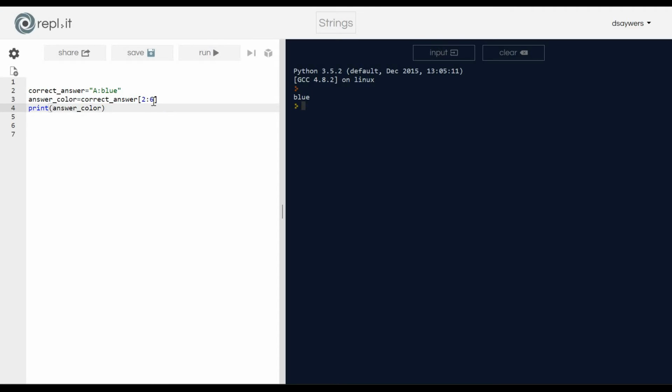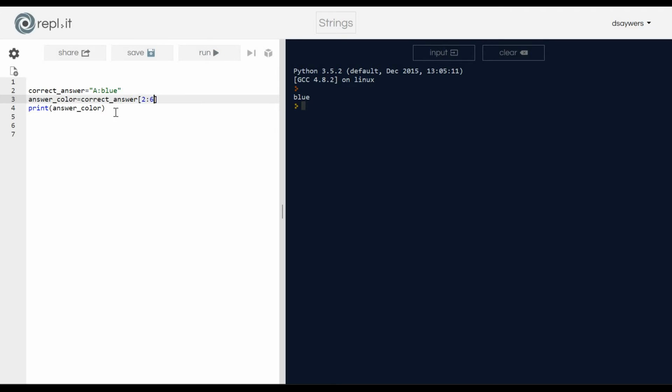Now, in this case, notice I used 2 to 6, but before, we know that 6 doesn't exist on this string. So with the range, the way it goes is it's the starting value and then the value right after where we want to stop. So if we did 5, it's going to stop on 4. So we're only going to get 2, 3, 4, which is BLU. So we need to go up to the point where it stops. So it's going to go 2, 3, 4, 5 and stop at 6 and not actually print that out, right?